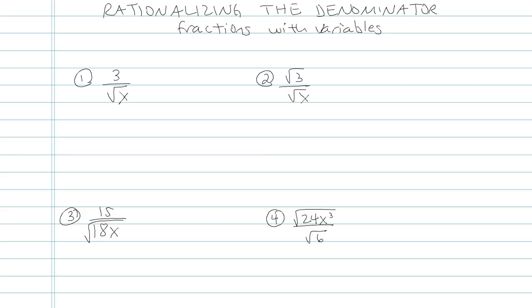In math you don't want to leave any kind of radicals in the denominator of your fraction. So what we do is we multiply by that bottom radical for square roots to make the bottom now just regular x. On top I have 3 times square root of x. Now that can't be simplified any further.